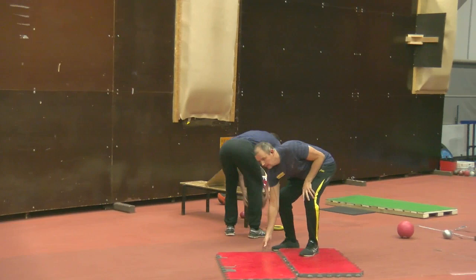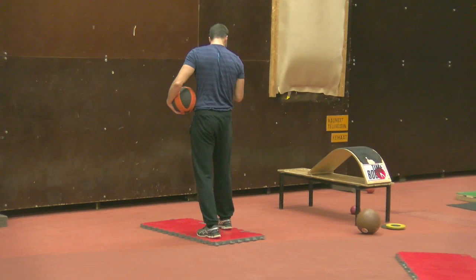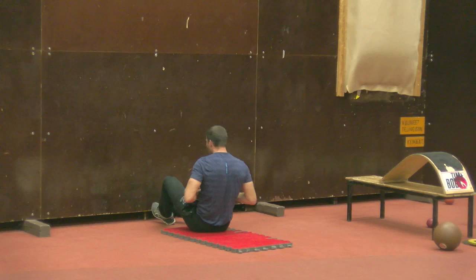And another variation of this movement is doing the same from the knees. Okay, we have done this from sitting, not from the knee. We have done it like this.